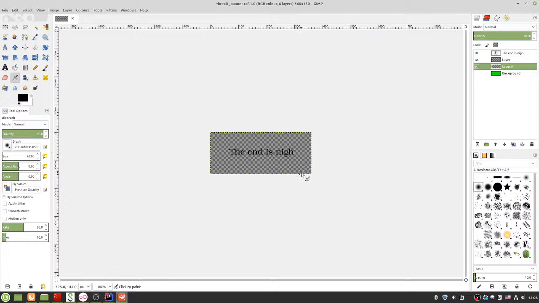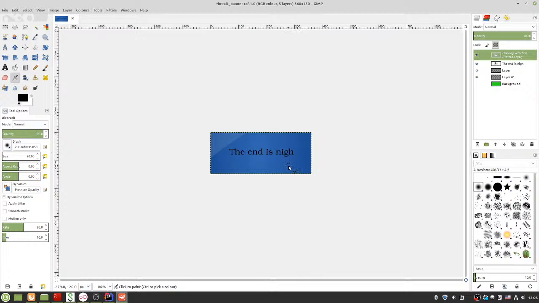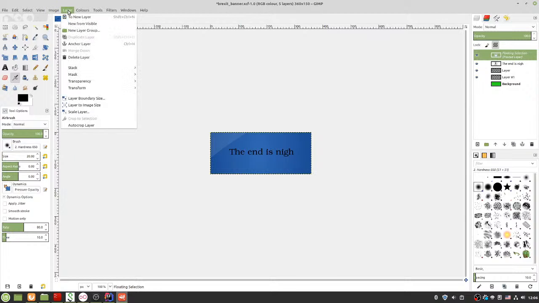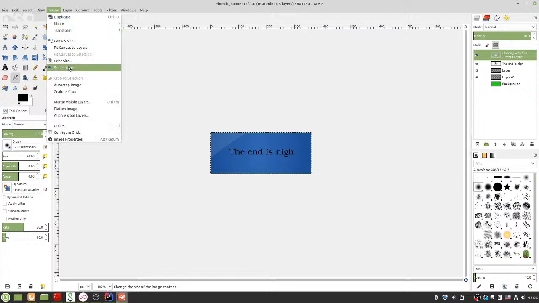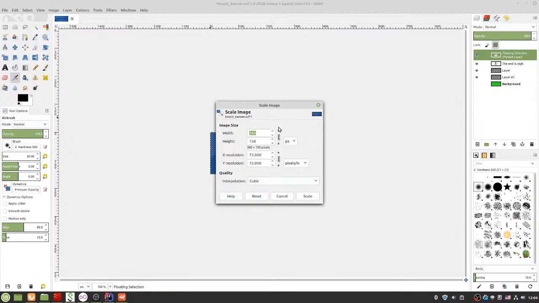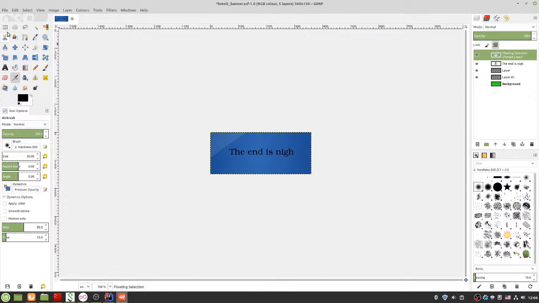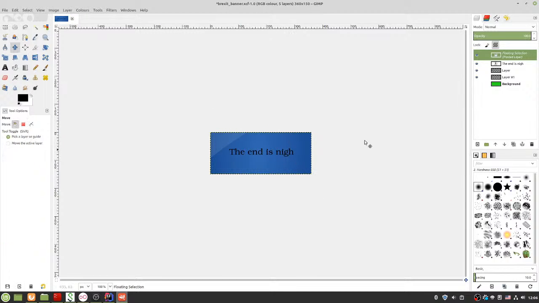Hide this one. Paste the image. Zoom out. Scale the image to, I don't know. Let's see. Can I not just scale it like floating point? Can I transform? Transform, I think, yeah.